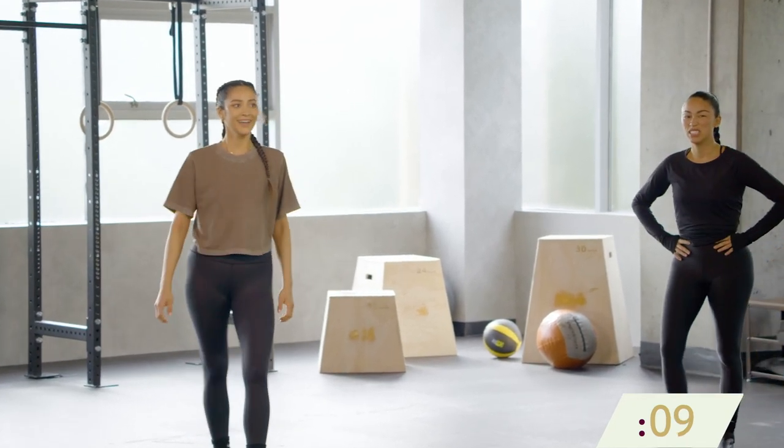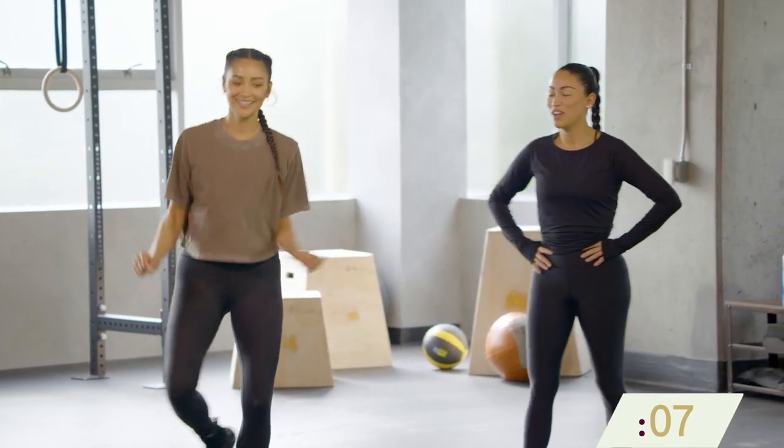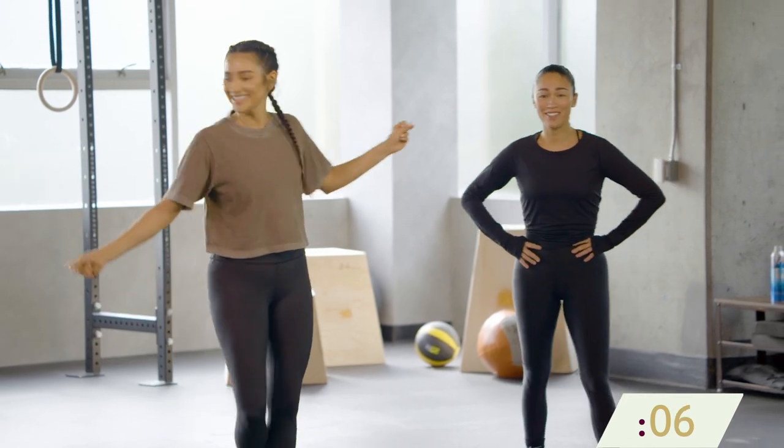Oh, I like that little dance. You should definitely do a dance routine. Get it done. Feel free to dance at home in your breaks. Exactly, if that helps you get through it.